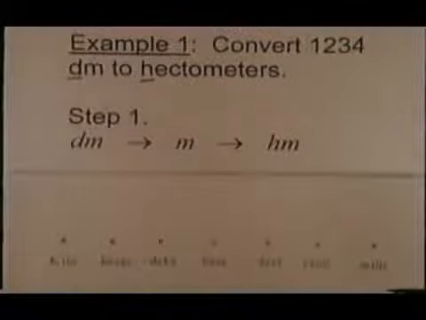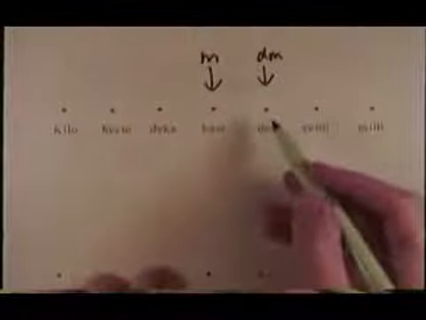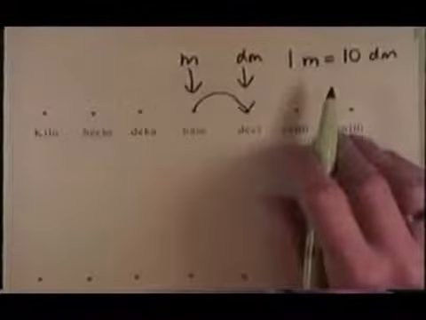So decimeters and meters. Decimeters are here, meters are here. So you see that. Now the larger unit is on the left, which is the meter, and from the meter to the decimeter is 1 move. So that means this is going to be 1 meter, 1 always goes with the larger unit, equals, that's just a single 10 decimeters. So there's one of my conversion facts that I'll need.